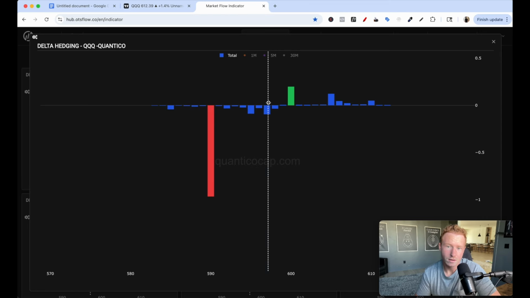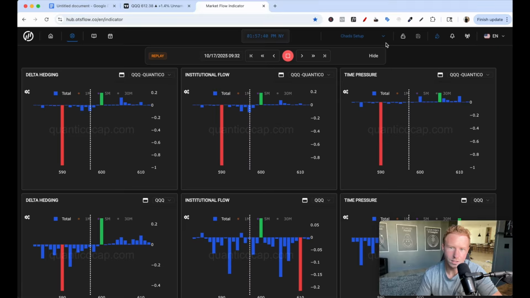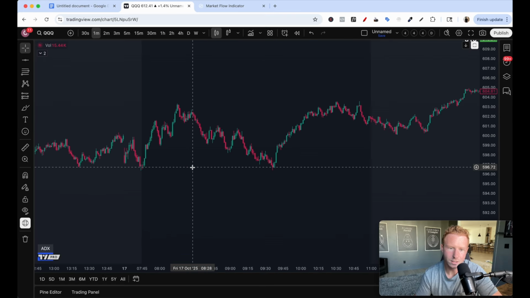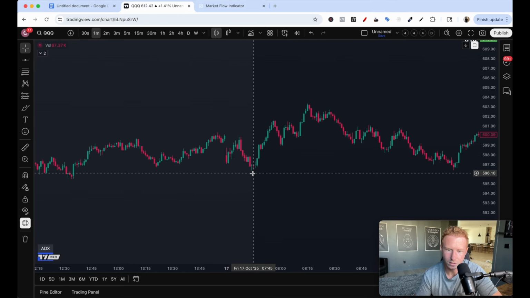Okay, so for me, 597 is a buy. I want to get long here because that is where institutions will defend price action. They're going to try to defend this level and bring it up to this target, 600, because that's where they're going to be delta neutral. This is where they want to be. So for example, we get all this information in the first 2 minutes of market open. We don't have to wait for a higher low, higher high. We get all this information within 2 minutes of the market opening. As you can see what happens, it is right here. Where's market open? Actually opens back here.